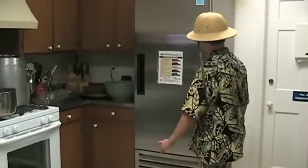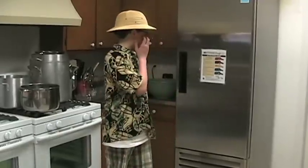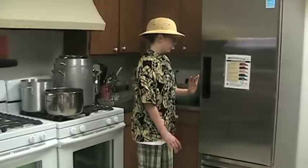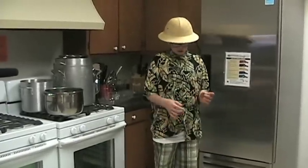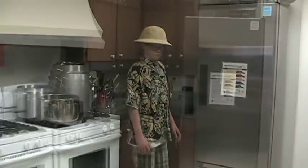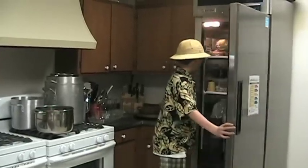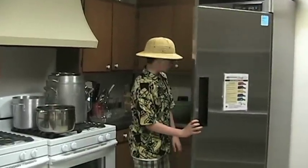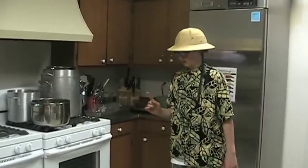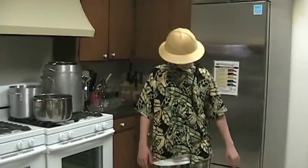It could happen in any refrigerator. The transformation could turn what you thought was just normal, regular ham or beef or other sort of mammal meat into a bear. Whenever you're in someone's house, always check their fridge, make sure there's no ham of substantial quantity in their fridge that could turn into a bear. Okay, let's check it out.